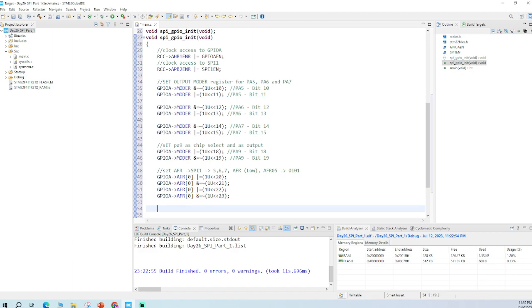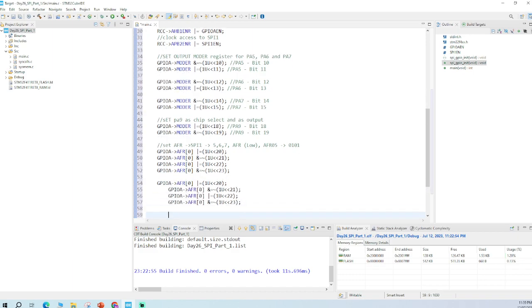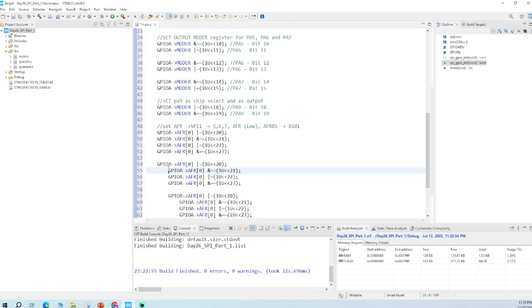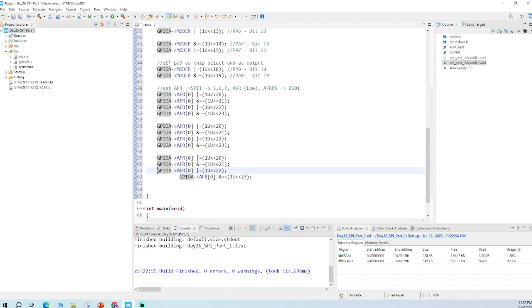Copy. 23, so this will be 24, 25, 26 and 27, and this will be 28.